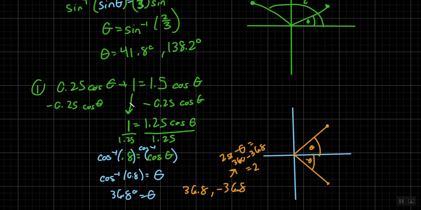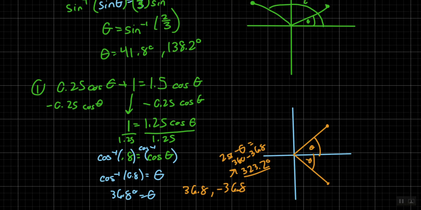Wait, so then why do we do 2 pi minus theta? 323.3. It's 2 pi minus theta. So this is 2 pi, which is the same as 360 degrees. Oh, 323.3. 2 pi is the same. Mm-hmm. Boom. All three answers are good, but I might ask you for positive and negative.